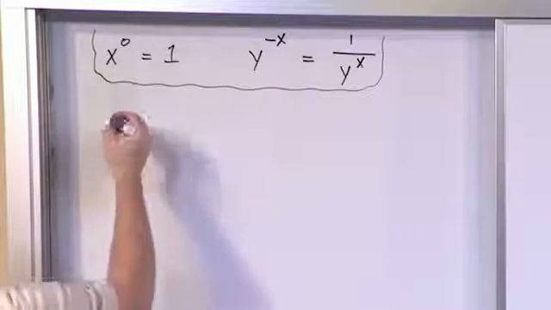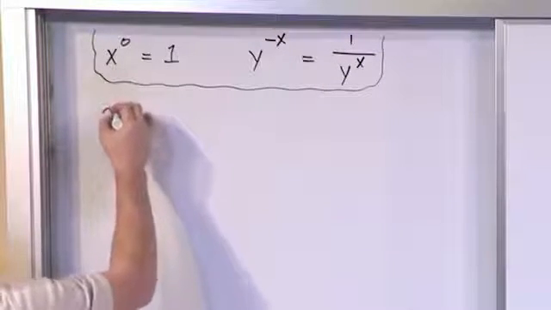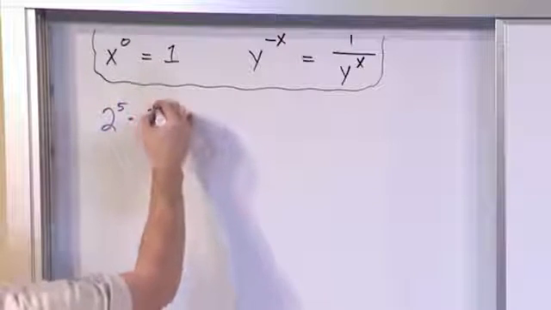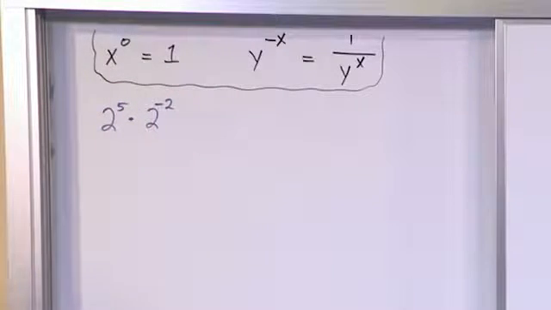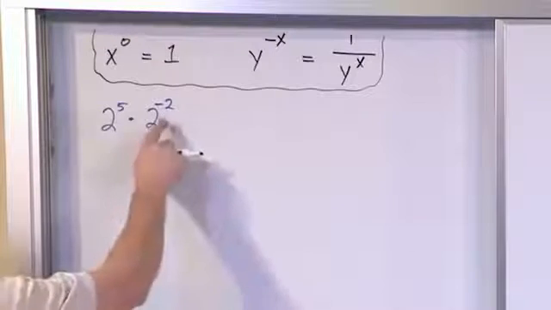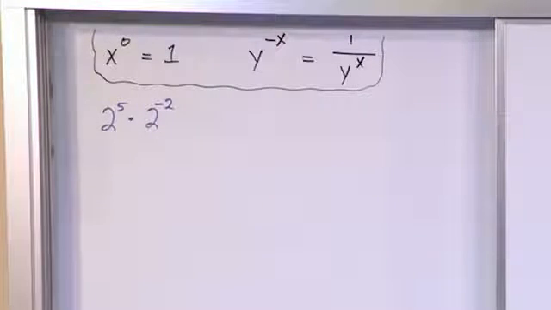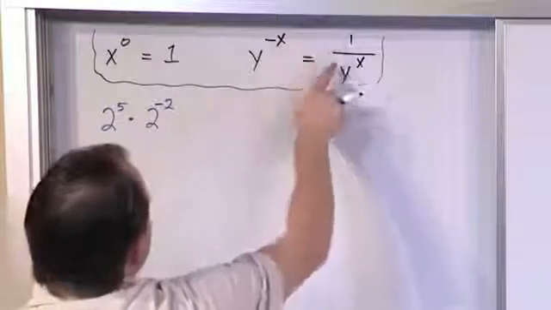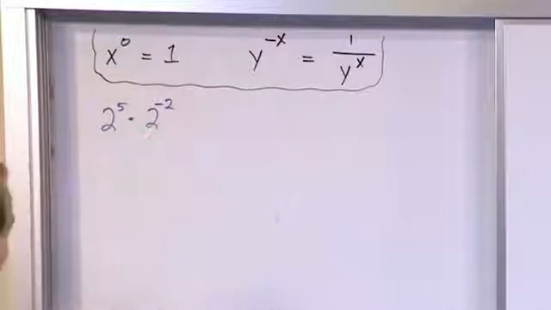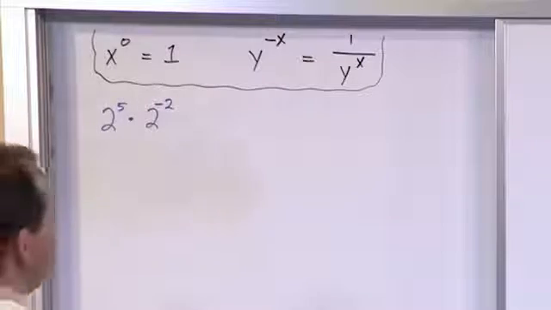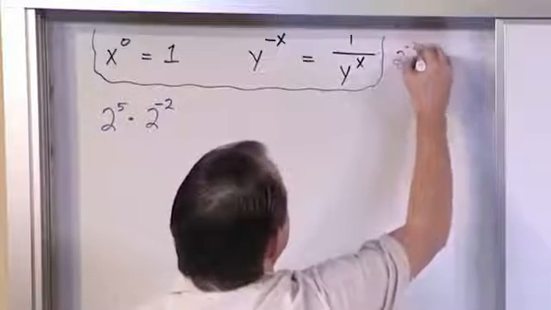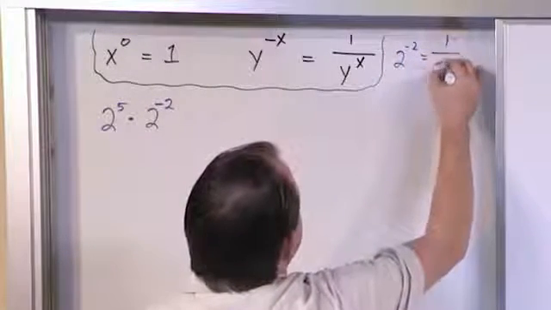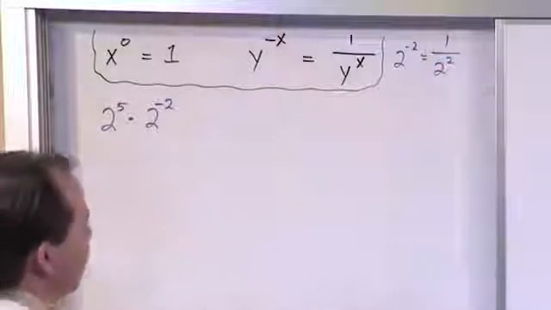All right, so let's start small. Let's say we have 2 to the power of 5 multiplied by 2 to the power of negative 2. Again, a lot of students look at that and say, well, what does 2 to the negative 2 mean? How can that work? Well, we talked a little bit about the fact that this is really 1 over 2 to the power of positive 2. And just to give you an example, 2 to the negative 2, you just move it downstairs below the fraction and make it positive. That's what that's equal to.